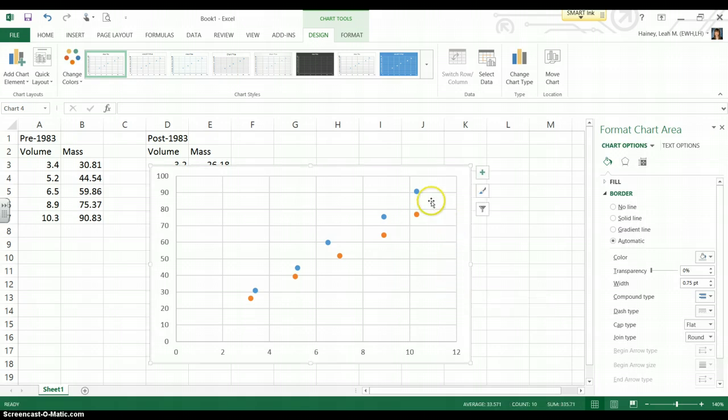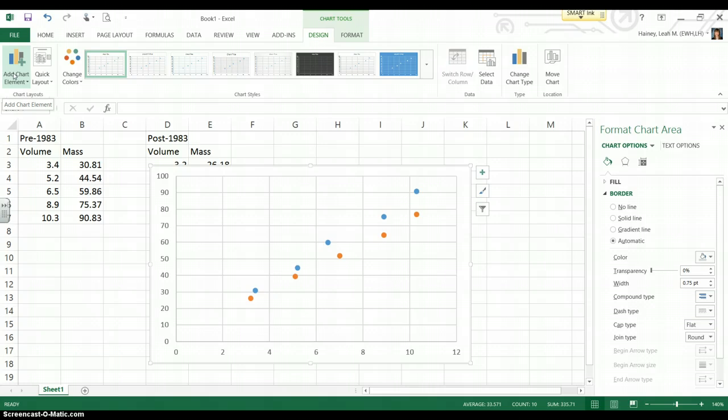At this point, we have a very basic chart, and we need to insert certain labels. What we're going to do first is you want to look for chart tools. Mine comes up automatically, and within the design, I'm going to add chart element.